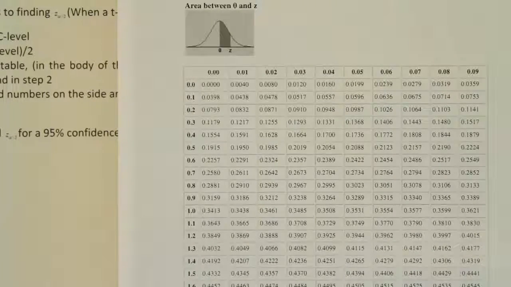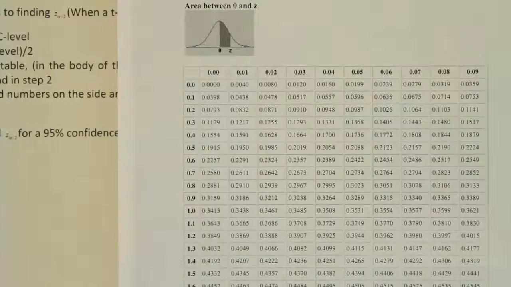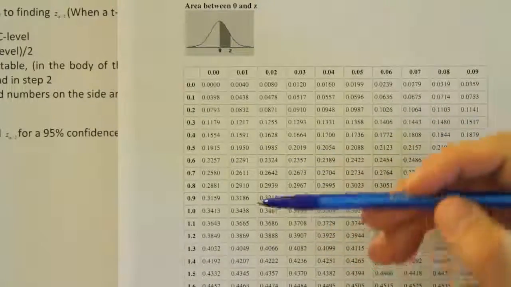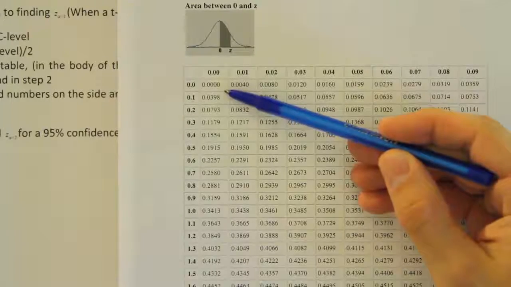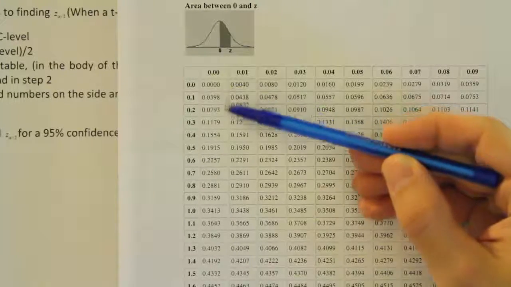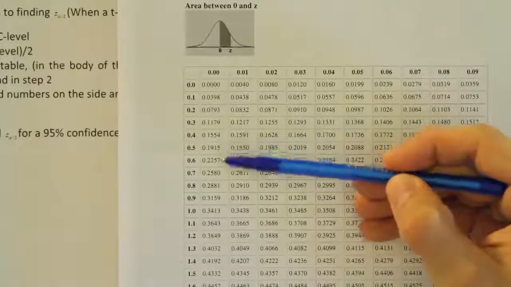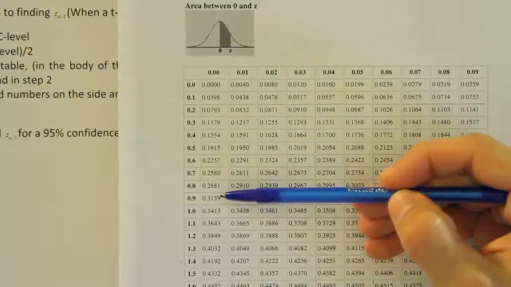So there's our z table now and what we're going to do is we're going to look up the 47.50 that we were supposed to look up in the body of the table. The most efficient way to do this is to actually start in the left most column and work our way down until we come near 47.50. So I'm going to kind of scroll down here visually until I see something near it. Like for example this is 31.59%. We want to go down until we see 47.50 or something nearby that.